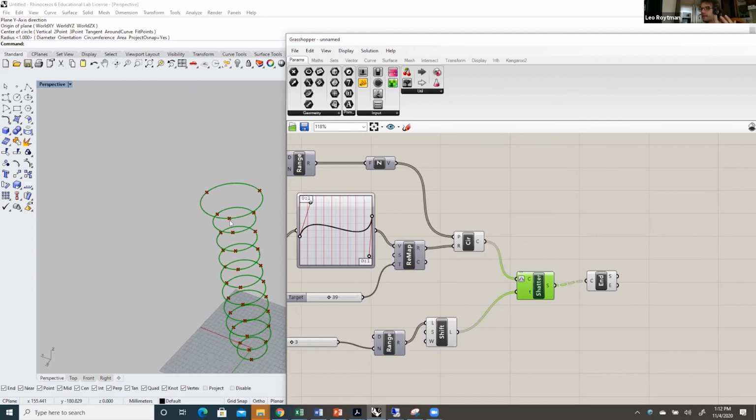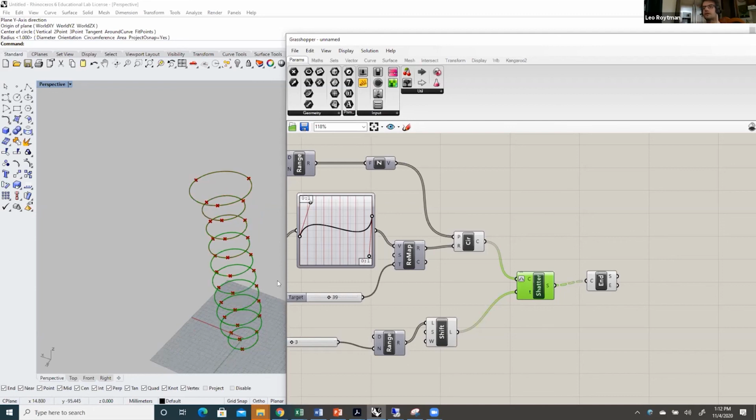Then these segments will be disconnected, and the only thing we will need to do is create lines to connect the ends of the moved segments, and then we will be basically done with this model, right?